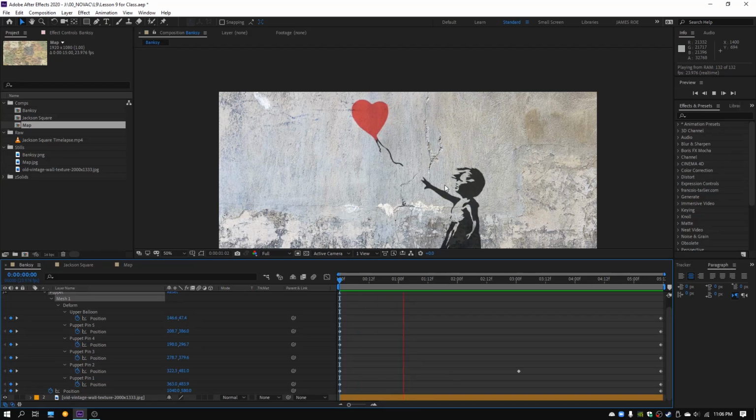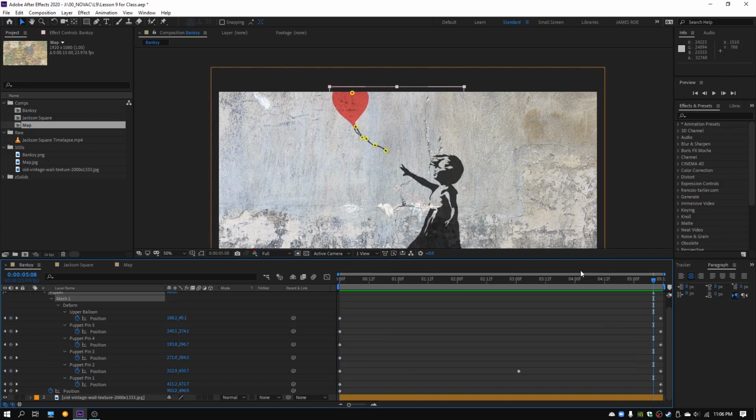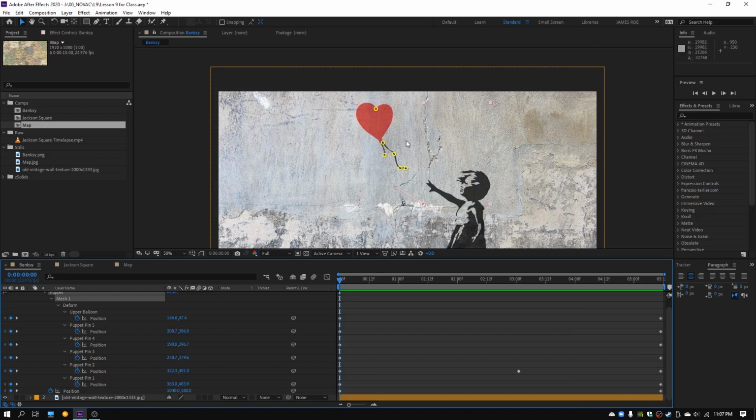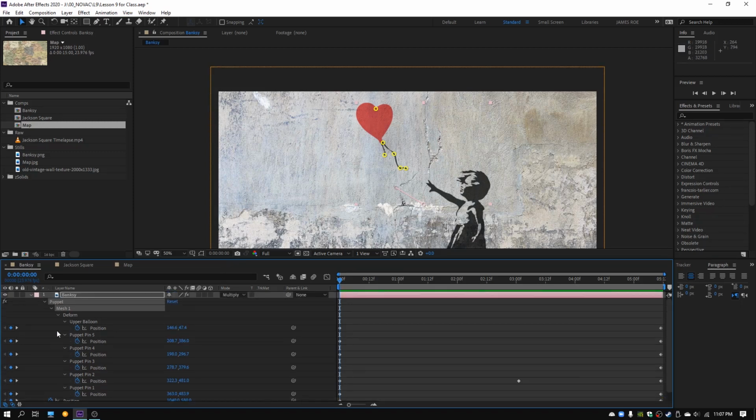The first thing we need to do before we do that is we need to isolate this balloon from the little girl, right? Because she's obviously traveling upwards with the balloon now, which is kind of interesting in its own right, I guess, but it's also kind of strange looking. So let's go ahead and isolate the balloon from the little girl. The best way to do that is just going to be a simple mask.